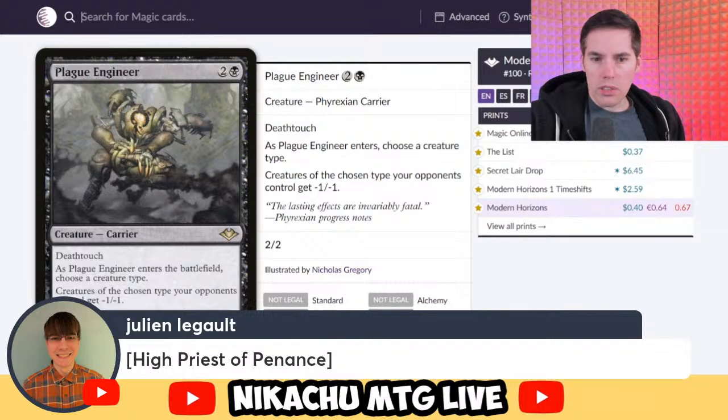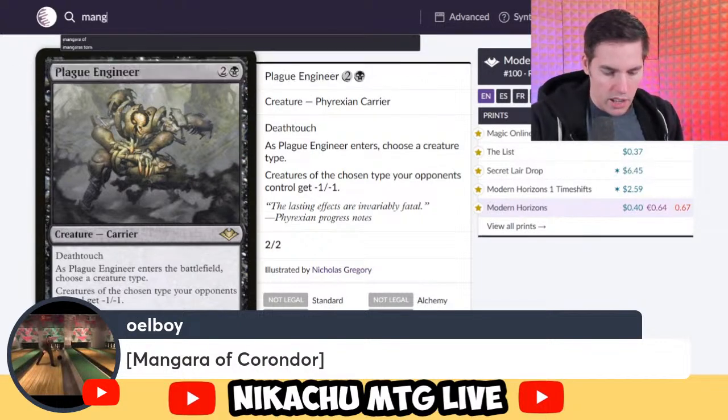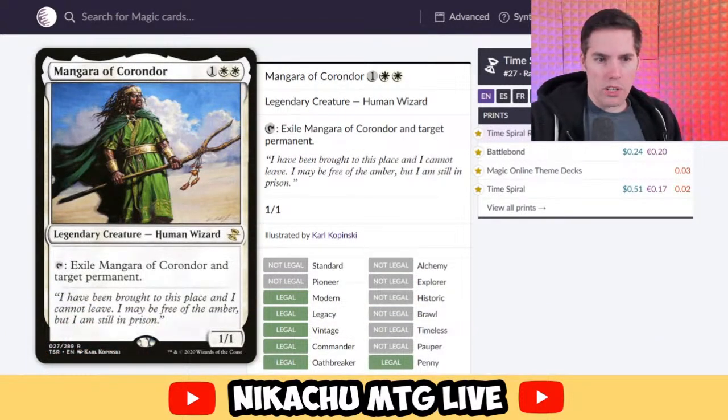Oh boy, sorry, I meant to get... Oh boy, Mangara of Corondor. This is a 3 mana 1/1 human wizard. Tap, exile Mangara of Corondor and target permanent. You can hit anything. You can even hit a land. That's right. This could be 3 mana.